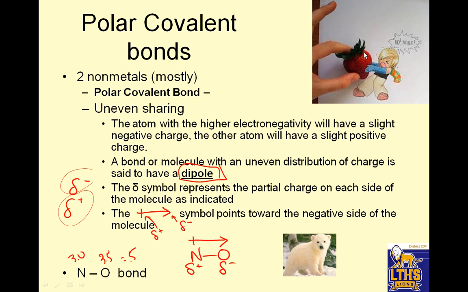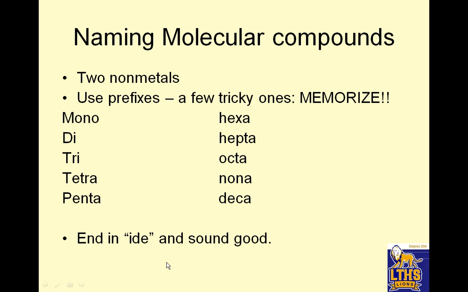So this side of the bond is the bigger side, more electronegativity, gets a little more of the electrons around it. This side gets less of the electrons around it, but they're still sharing electrons. Dipole means polar, a polar bond, like a polar bear at the North Pole, if you want to make sure you know that polar bear means a pole. You draw an arrow or the partial charges to be able to do that.